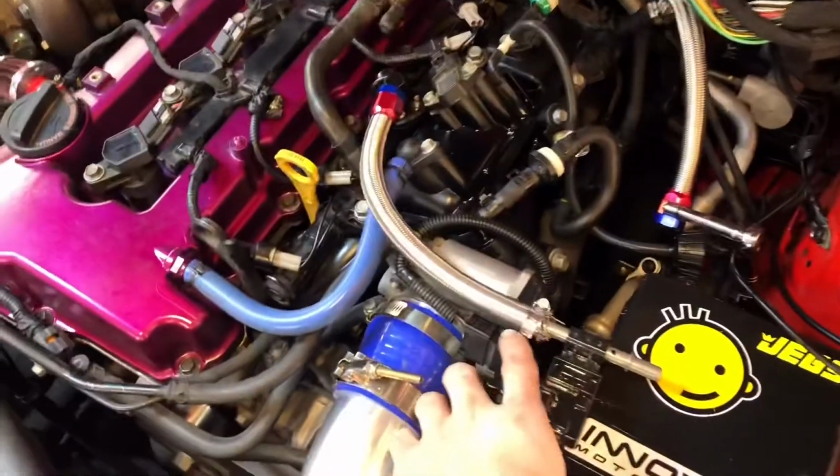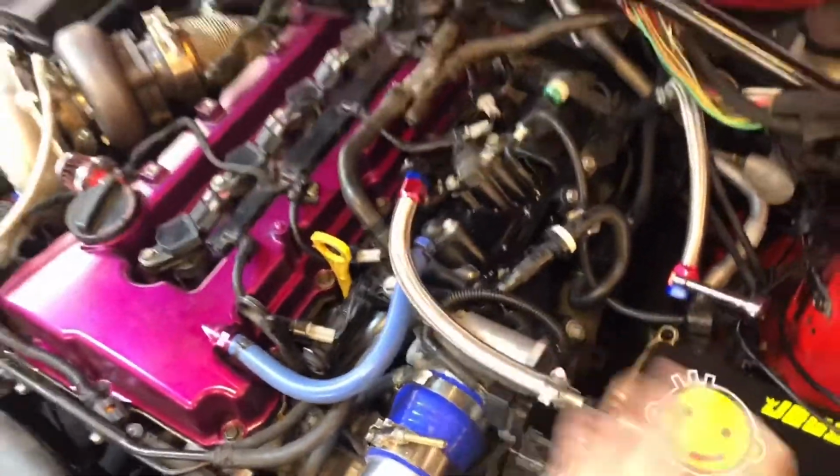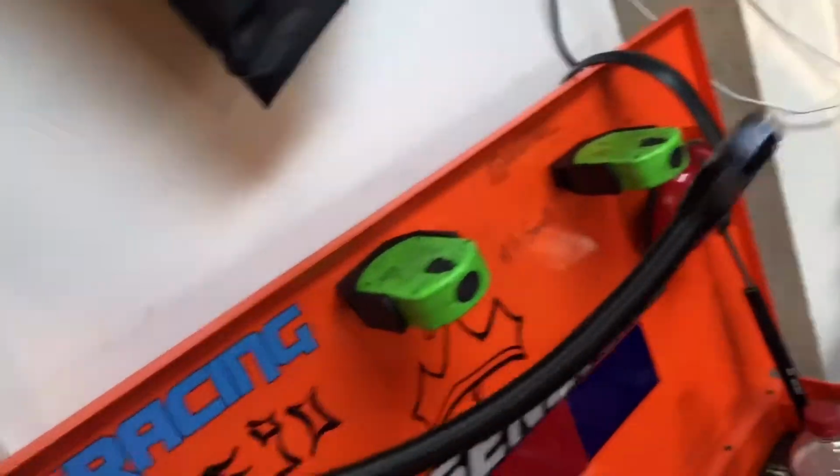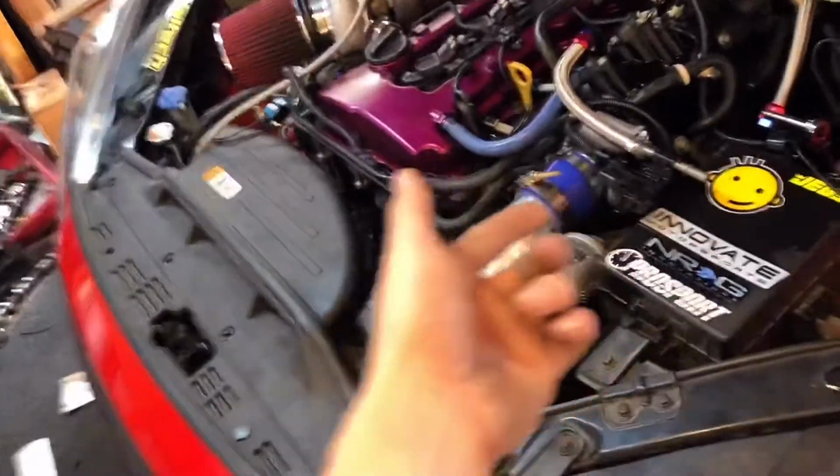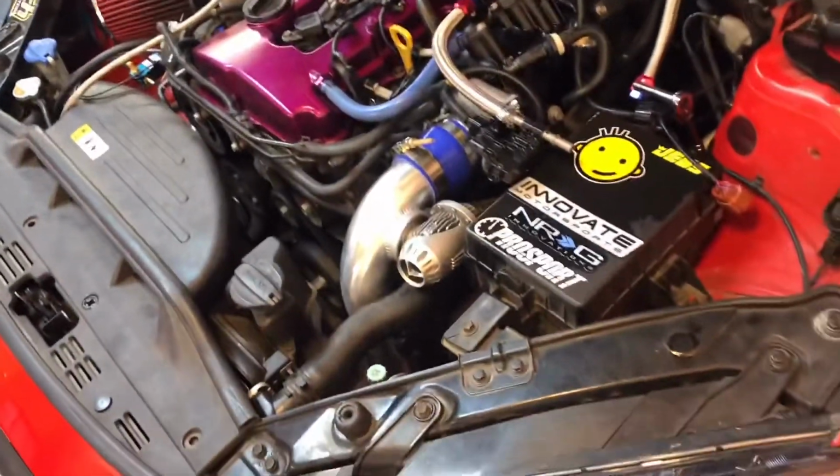Also, one tip, don't be impatient like me and just buy this kind of line. Don't do that. Get real AN fitting lines first, like this, because that is not safe. I did it just so I can put a tune on it so I could run the car, because I broke the other line and I needed a flex fuel sensor. But yeah, don't do that.